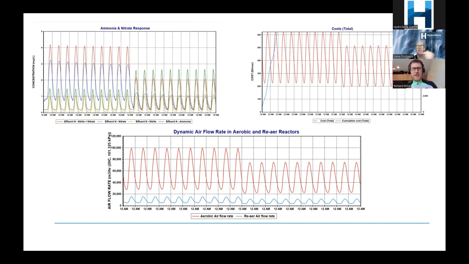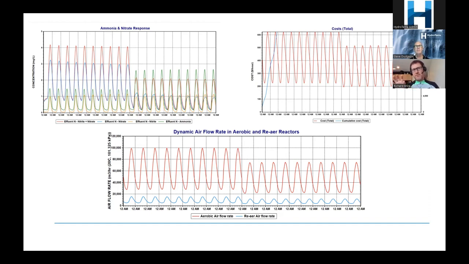I would advise going towards ammonia-based control — it's more like measuring your heart rate rather than how hard you're breathing. If we're reducing nitrogen numbers for compliance, we might as well operate that process as efficiently as possible: lower costs, fewer greenhouse gas emissions, and better process outcomes. If you're using your carbon more efficiently it also enables biological phosphorus removal, and it can mean sending more carbon across to a biosolids stream. As we move towards product recovery, circular economy, biogas production, pyrolysis, and gasification, using your carbon efficiently through the process means you can create more product on the biosolids stream — whether gas, char, or syngas.